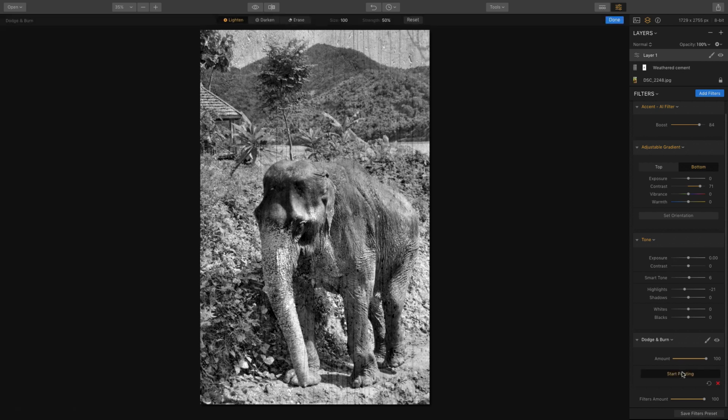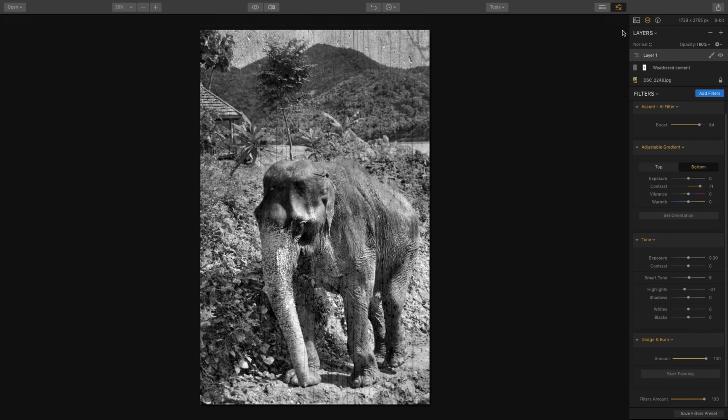And now dodge and burn. In this case, I want to go darker, and I'm going to go about 20% or so. And I'm going to, let's see, there's 20. And I'm going to increase the size of my brush. And all I'm going to do is basically just paint this around some of the edges of the photo. I don't want to darken the elephant. I just want to go gently around some of these edges and darken that up a little bit. It's kind of like adding a vignette, but not exactly. So I'm just going to say done.